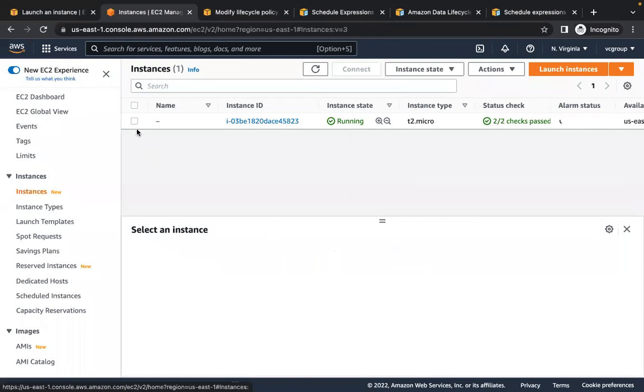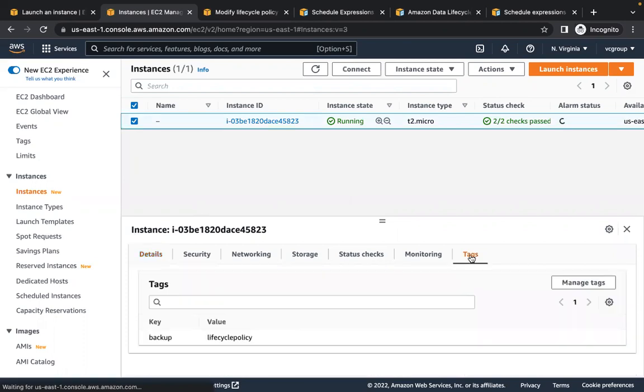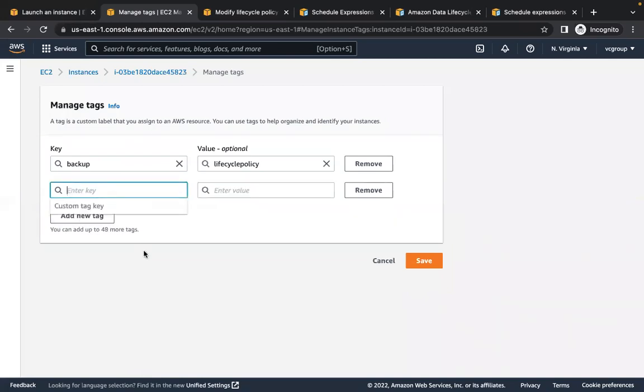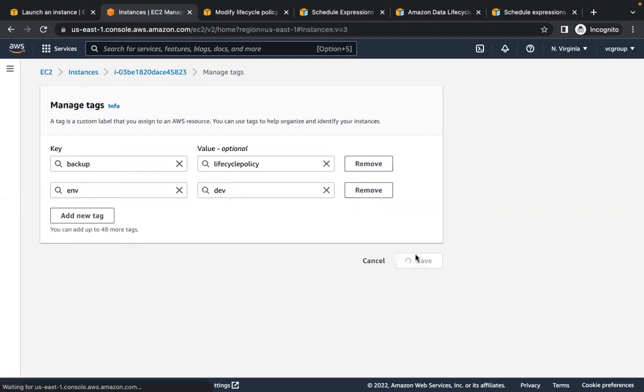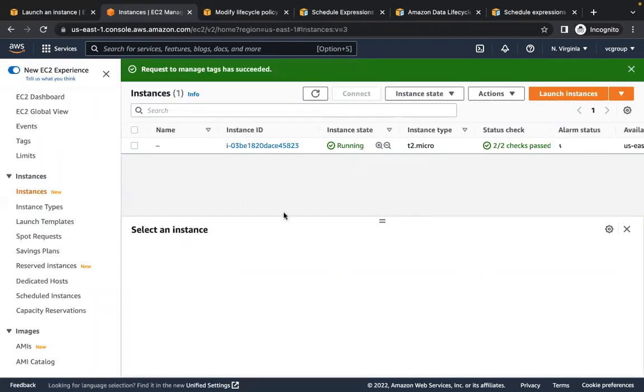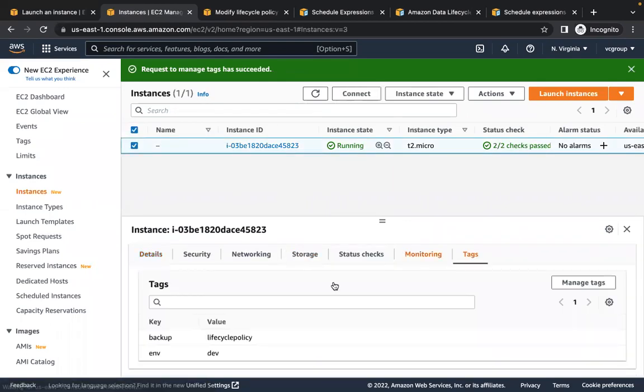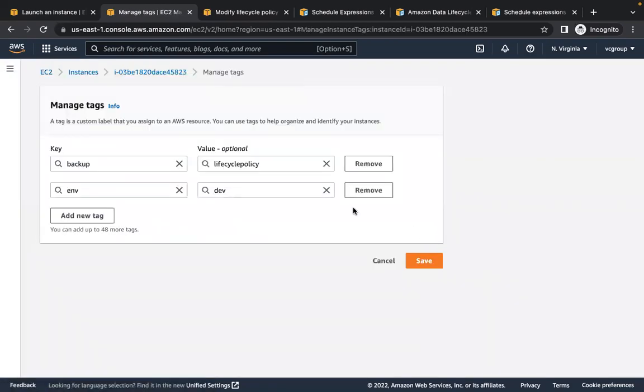Right now my instance has a tag, env equals dev, and I want to change it. We don't call it dev anymore, we call it stage. So I can just go here and change it like that.